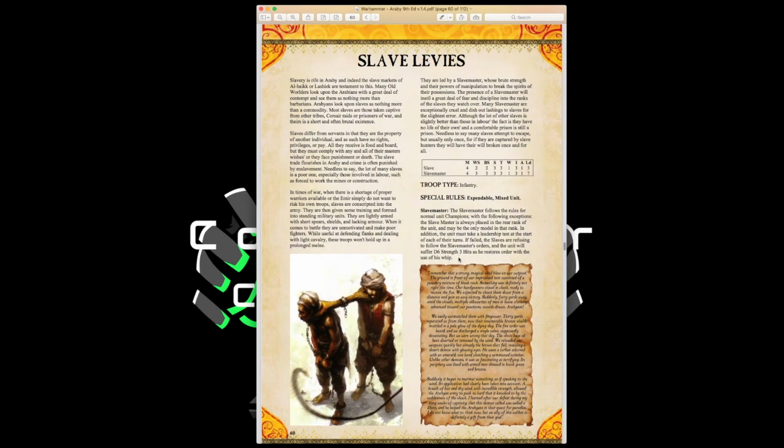Then we have our slave levies, and just like every single book that has come out so far in the 9th edition, you do have your expendable infantry types.